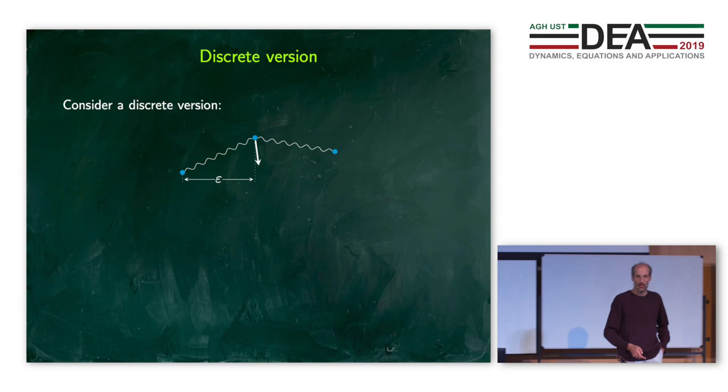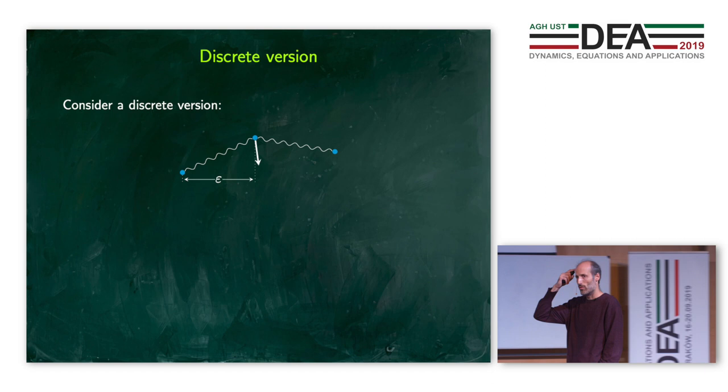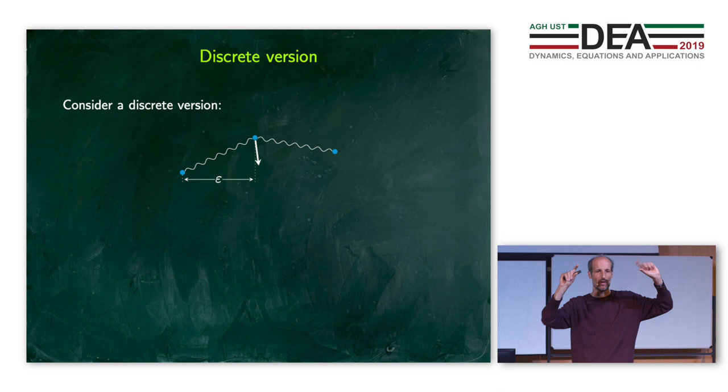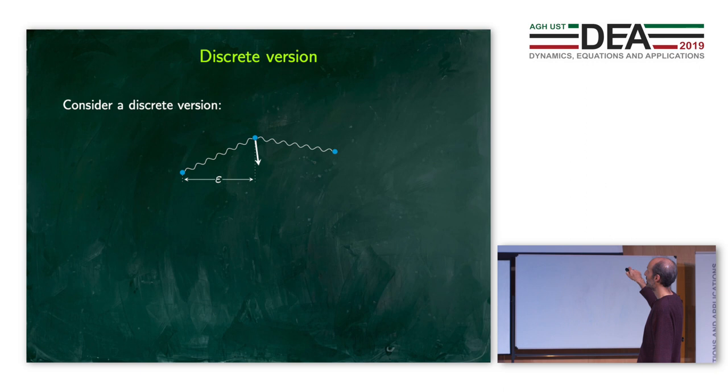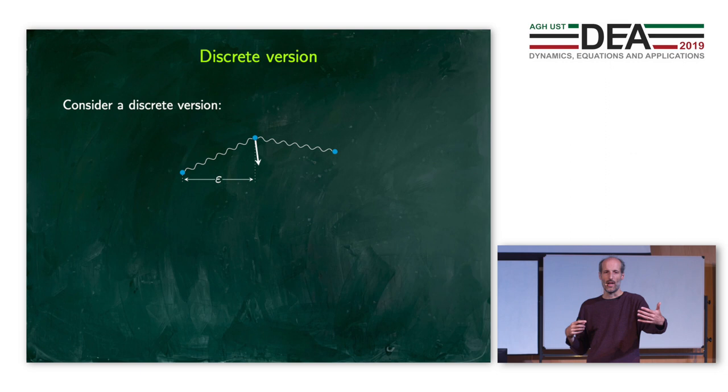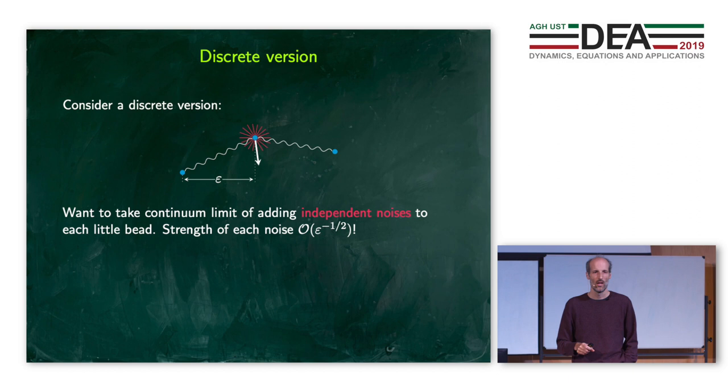Now, you can think of this as being a limit of discrete systems. If you remember, at the beginning I told you that you can think of this rubber band as a collection of beads that are connected by springs. The evolution would be that at every point, there's a force exerted onto the bead by its two neighbors. You look at the overdamped dynamic, so there's no inertia, and you just follow that as a velocity field. But then you add some random noise to this, with independent noises on every bead, and you choose the covariance of the noise in such a way that it's round, if you want, in the intrinsic metric of the tangent space at that point.